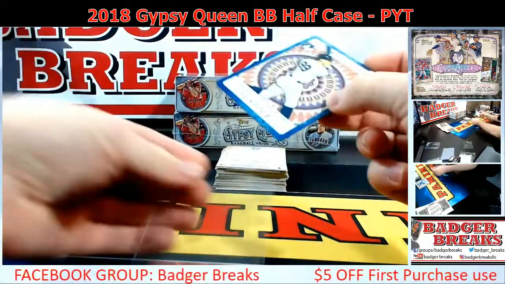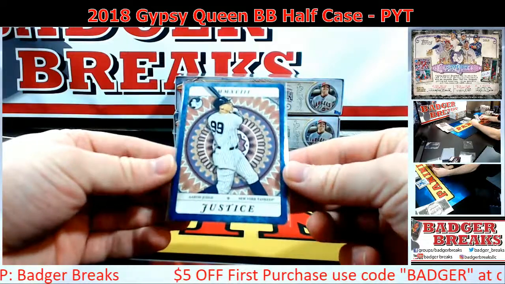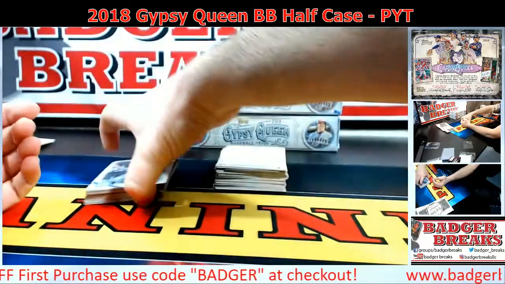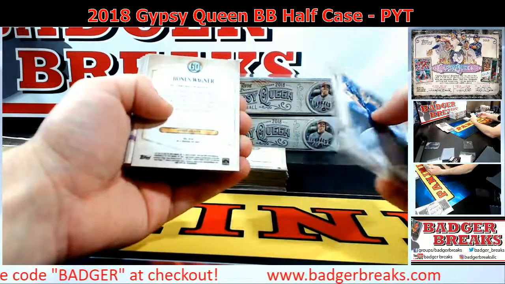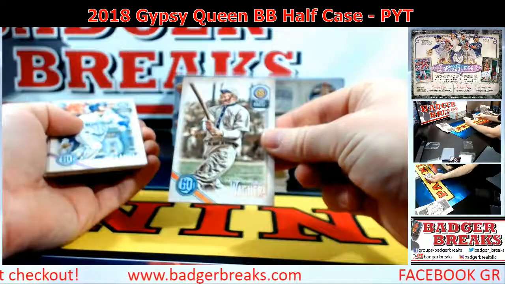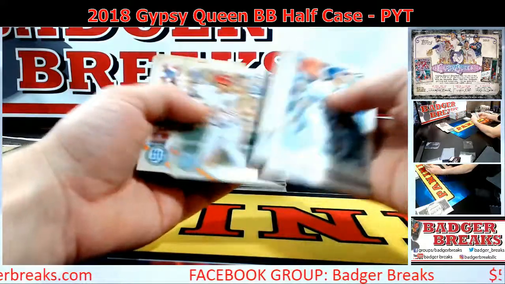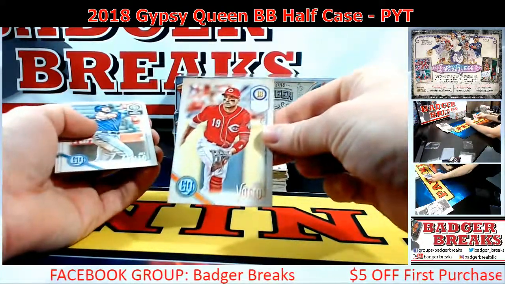It's got to fetch some coin. Not a whole bunch, but for $75. It's got to get some of that money back. Here you go, Michael. Honus Wagner, variation. Joey Votto.